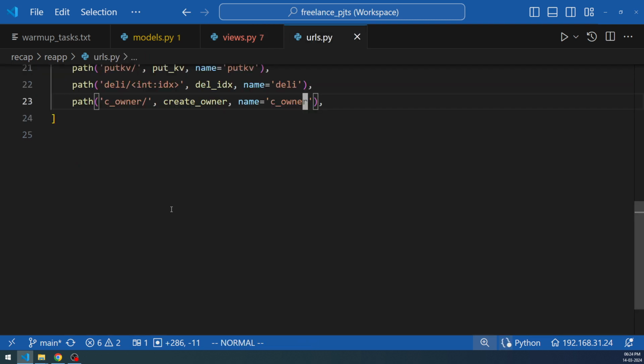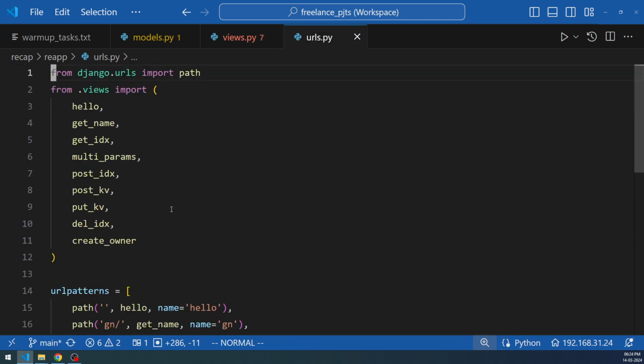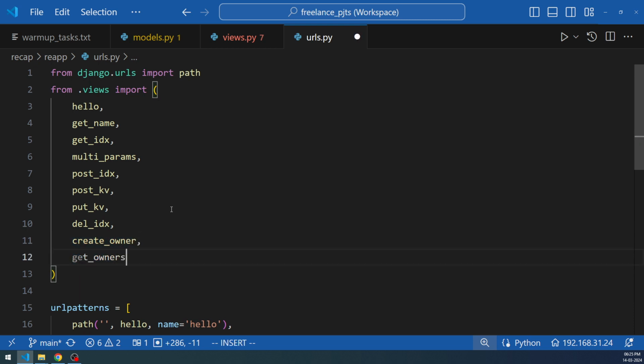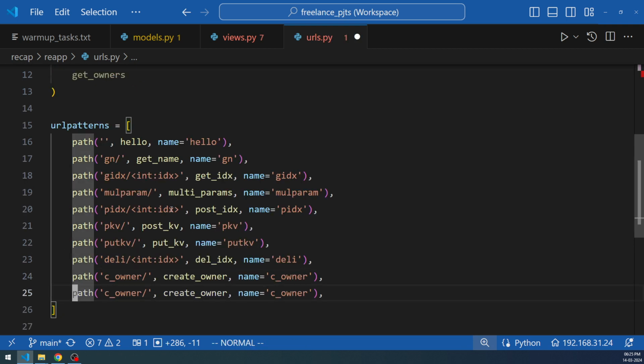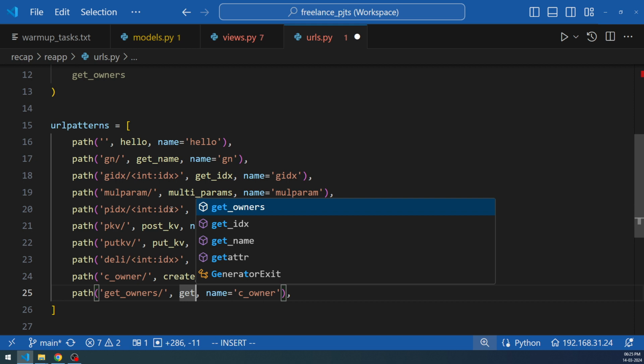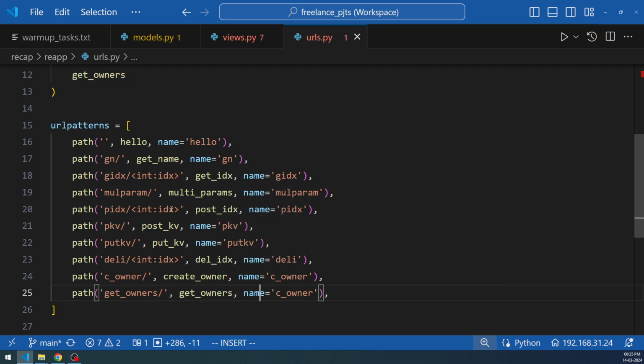So we can go to the URLs right now, and we can go up, import get_owners, and come down, create a URL path, we can say get_owners, and we can also update this to get_owners.